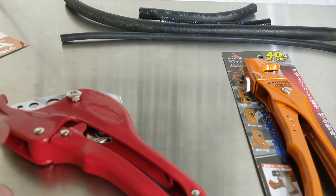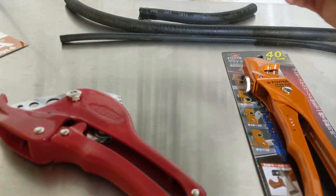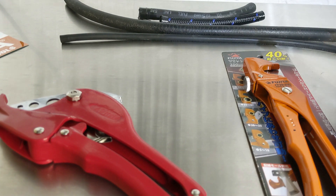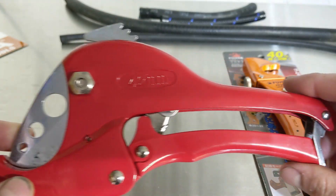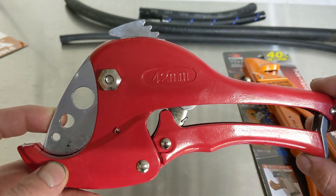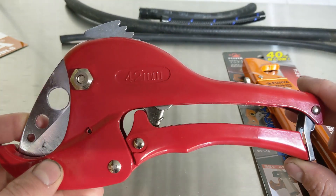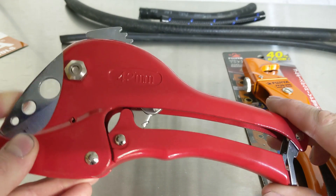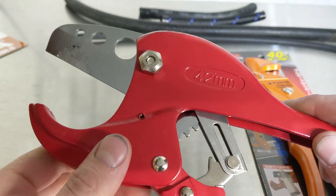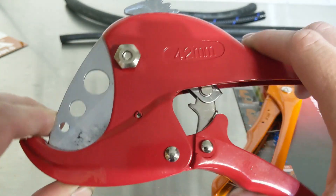A couple of years ago, I was doing the fuel lines on my Camaro, using nylon braided fuel line, and I needed a way to cut it in order to do my AN fittings. So I purchased this set of OEM Tools ratcheting hose cutters on Amazon — at least maybe three years ago — for $10, and they worked really well the first time. The blade was nice and sharp, and since it's ratcheting, it made cutting hose really easy.